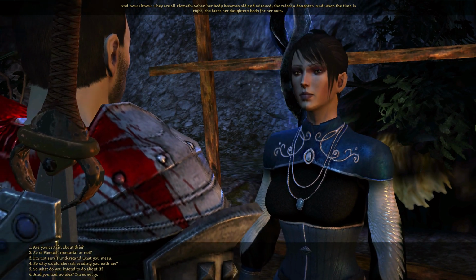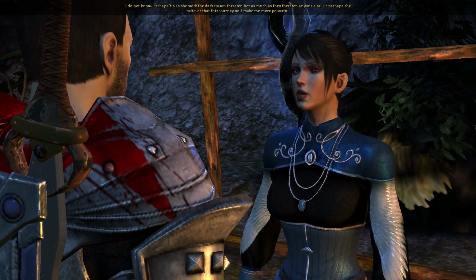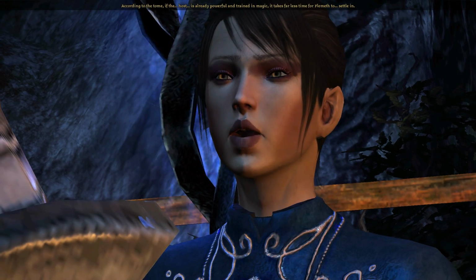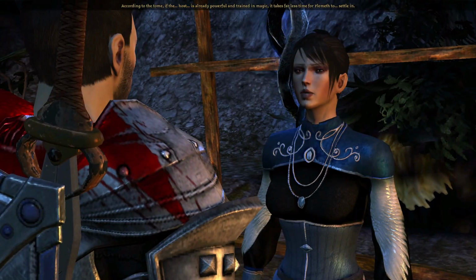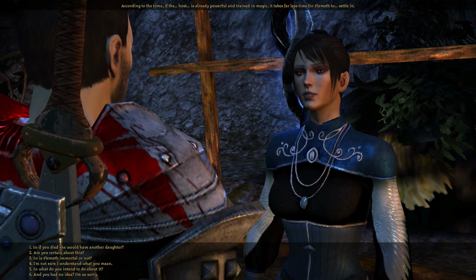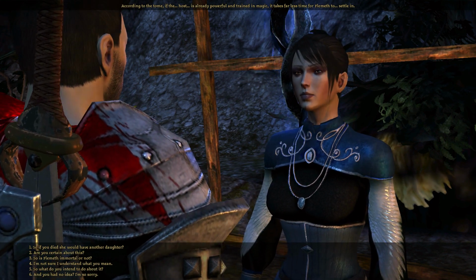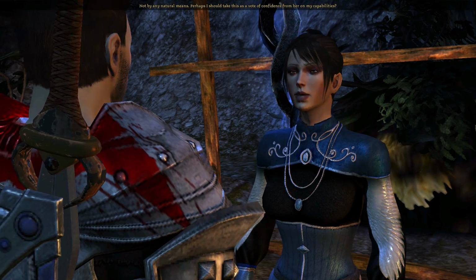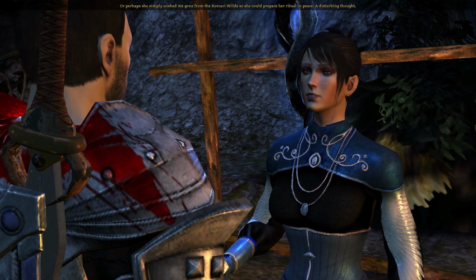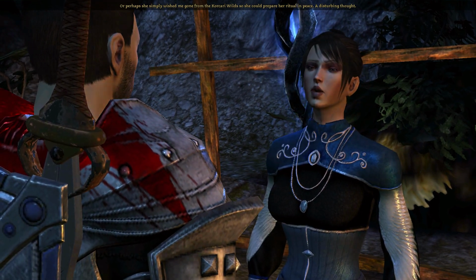So then why would she risk sending you with me? I do not know. Perhaps 'tis as she said, the Darkspawn threaten her as much as they threaten anyone else. Or perhaps she believes that this journey will make me more powerful. According to the tome, if the host is already powerful and trained in magic, it takes far less time for Flemeth to settle in. So then if you died, she would have another daughter? Not by any natural means. Perhaps I should take this as a vote of confidence from her on my capabilities. Or perhaps she simply wished me gone from the Korcari wilds so she could prepare her ritual in peace. A disturbing thought.